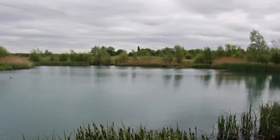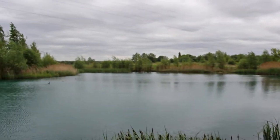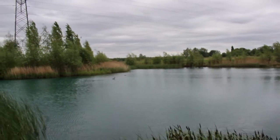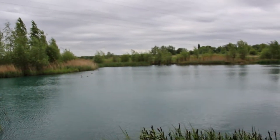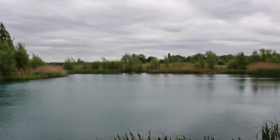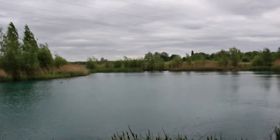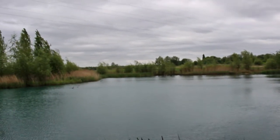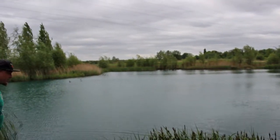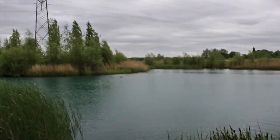So this is the shallows at Bayes. Sam's been working this for, what are you saying, six weeks? We've got a little bit to put in the video from our previous work that we've been doing down here, but I'll talk to you about that probably tomorrow. But let's just say we've been doing a little bit of underwater filming, and yeah, that's some good stuff. It's an eye opener, put it that way.